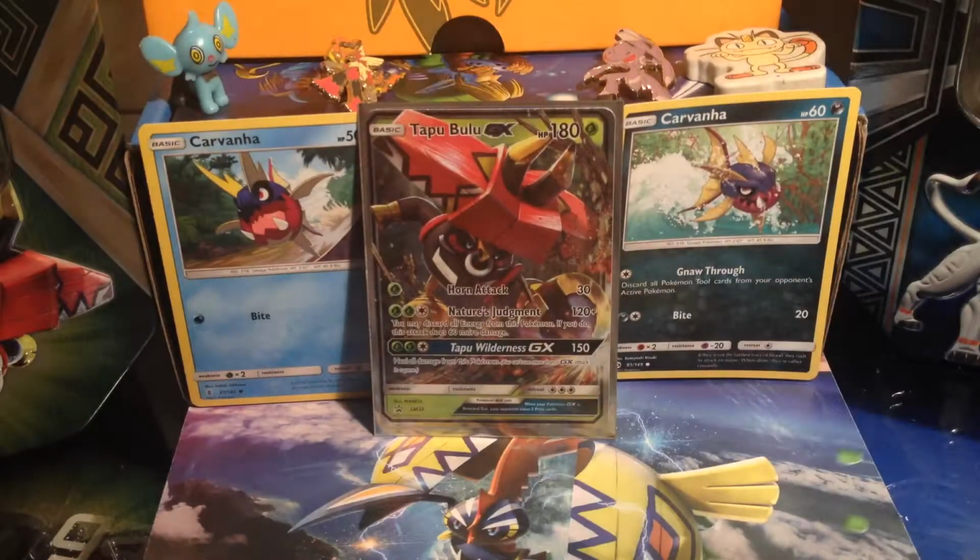And XY Evolutions. I know my friend hates this set. I love this set. It has been so good to me. I got a Blastoise EX and a Mega Charizard, my favorite card ever, and a Mega Blastoise. That's one of my favorites. Another green one. I feel like this tin is gonna fail.